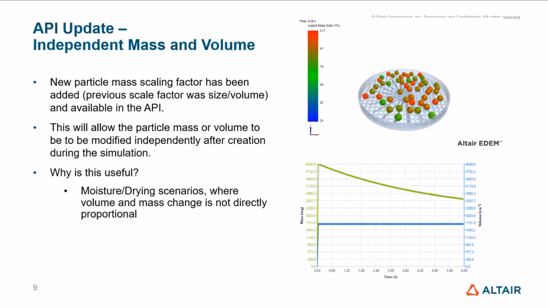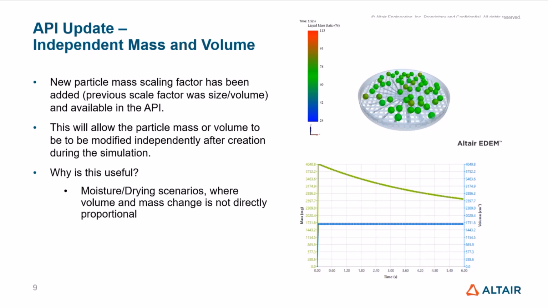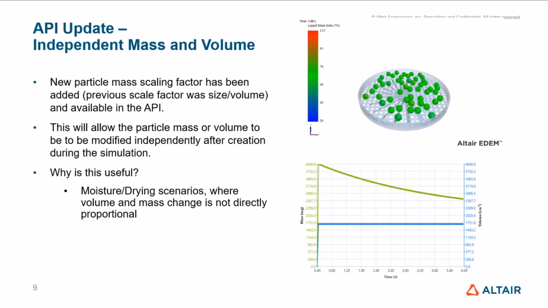So previously, if you wanted to change the mass of a particle, it had to get bigger. So the density would always remain fixed. So if you wanted to add a coating or something onto a particle, it had to get bigger at the same time. And that's not always realistic. So sometimes you can have a particle that's quite porous, can be quite low density, and you can either get it wet, or you can put a coating on it, or you can put solvents through it, and it will change the density. So there's a number of applications.